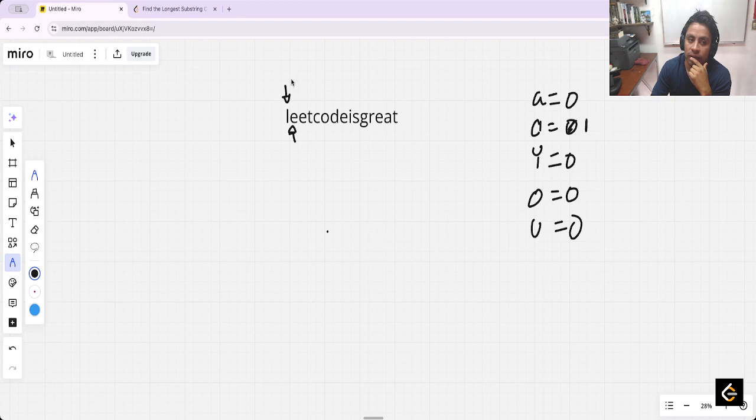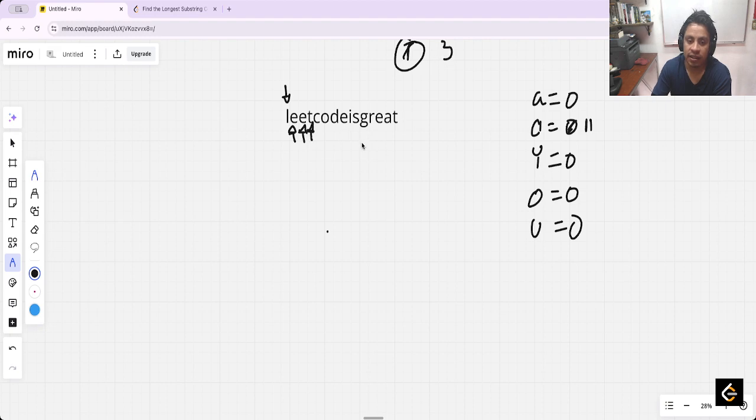Okay, until now, the maximum size is 1. That is basically this, the first. Now the next is another letter E. Now all these values are even, which means that is the size. 1, 2, 3. Okay, the max is 3.